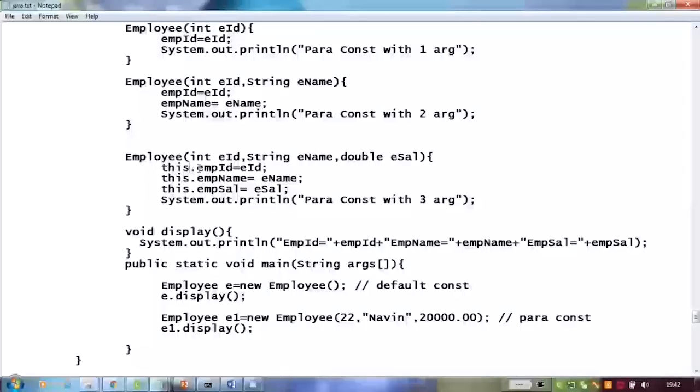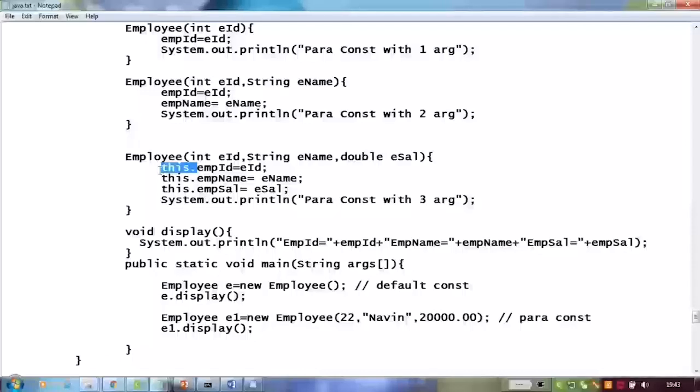If you're not using it, then also it is working. What does it mean? It means that if you're not using it, then the compiler, the JVM, implicitly uses this keyword for your code. If you're not using this.empid, then also it will work. The JVM implicitly provides this.empid for your instance variable inside the constructor.